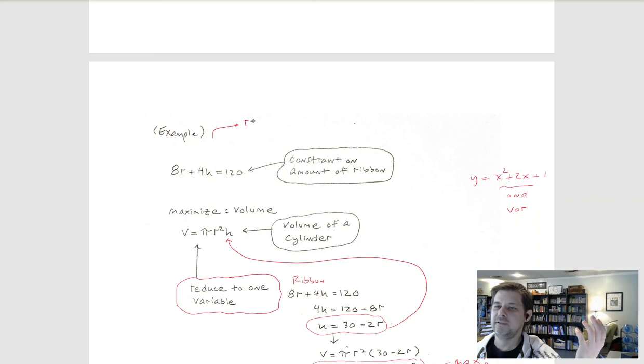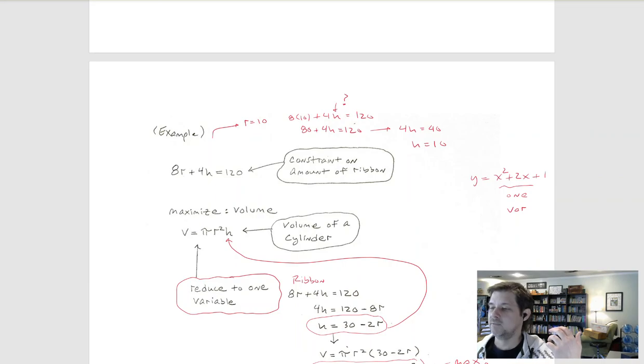Okay, so if r is equal to 10, the height would have to come out of that, because this equation governs what's happening in this situation. So I get 8 times 10, r being 10, plus 4 times h, where I don't know the h yet, and that's 120. So yeah, I can solve for the h out of this. I have enough information. So I get 80 plus 4h is 120. I move the 80 over. I get 4h. 120 minus 80 is 40. Dividing, I get h to be 10 also.